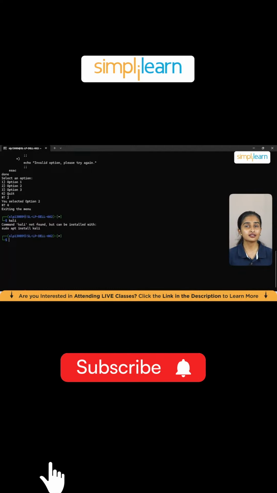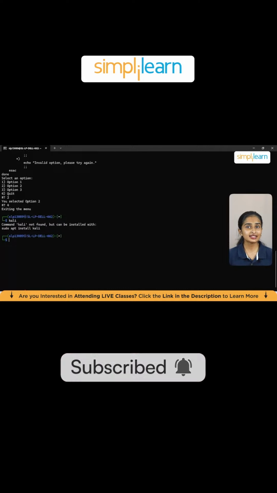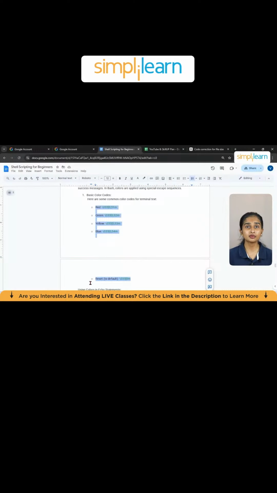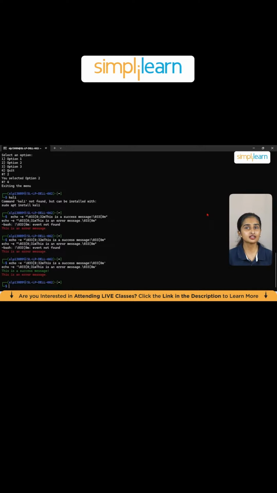Now move on to using colors in echo statements. So you can apply these colors directly in the echo command to color the text output. So I shall show you a small example for the same. So as you can see, these colors have been applied to the echo command to color the text output. So here we have, this is a success message which is in the color of green. And then we have, this is an error message which is in the color of red. The -e option allows echo to interpret escape sequences. So in the first case, these numbers and symbols here change the text color to green, and this particular sequence applies red for error messages.